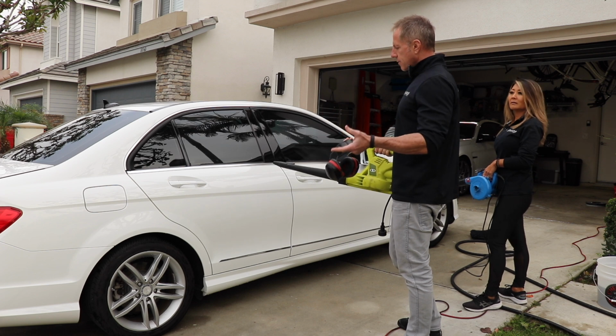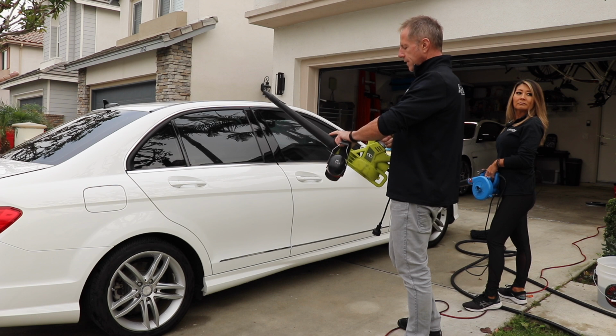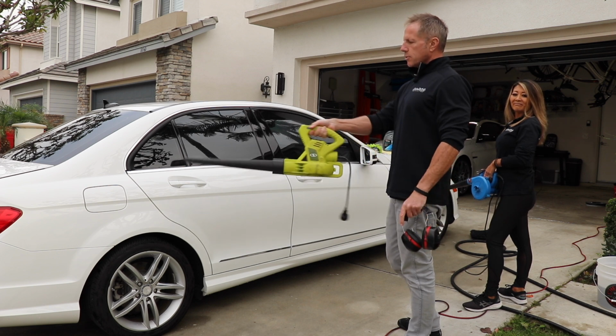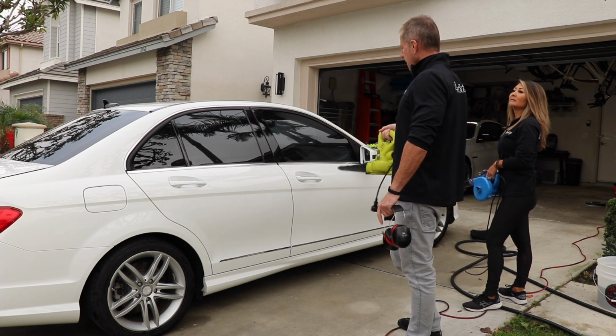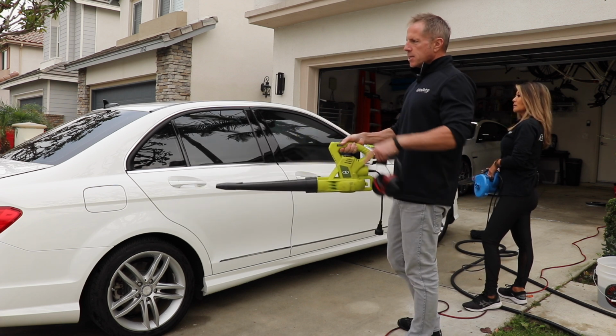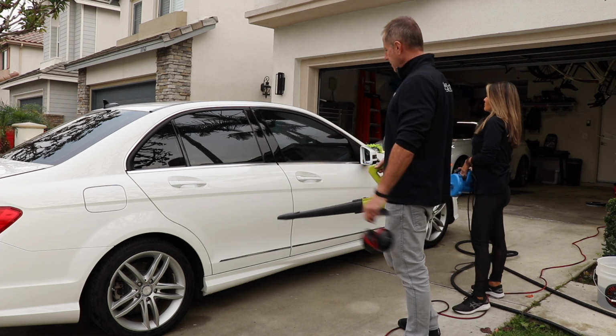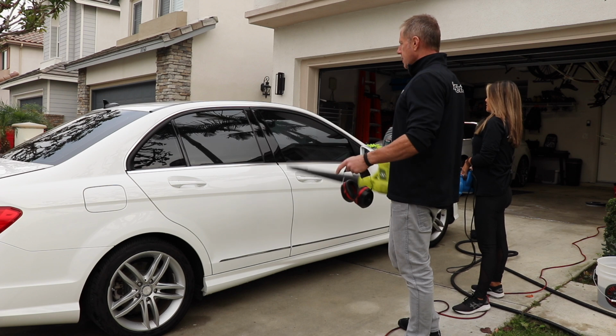Overall, at a base level, what I want to illustrate is the unique features of a blower like this, so you can blow out the water that's trapped in all those seams and crevices of your car, so that when you drive away, it's not dripping unwantedly. And that's what we're going to do, is we're going to blow.